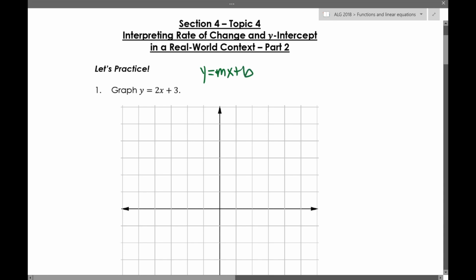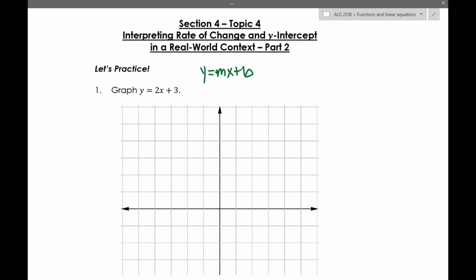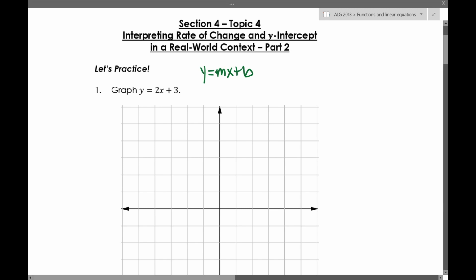Okay. You guys should have heard this in middle school. You should have learned this last year. This is something very, very common. It is one of the most important things in probably algebra that you will learn. So we'll spend a couple of days on this. Okay, so each one of these, this is a formula, and each one of these variables means something.